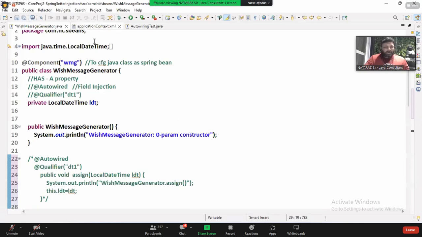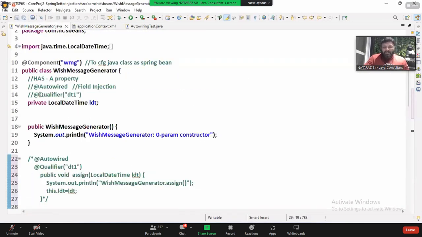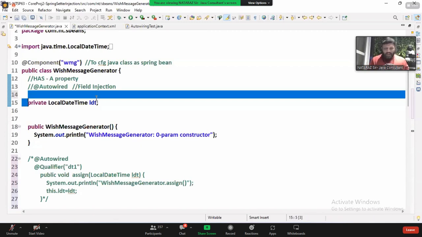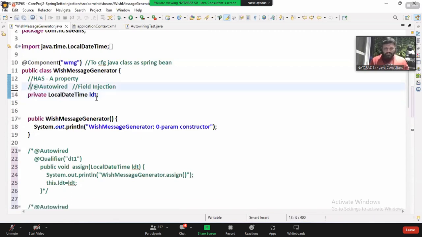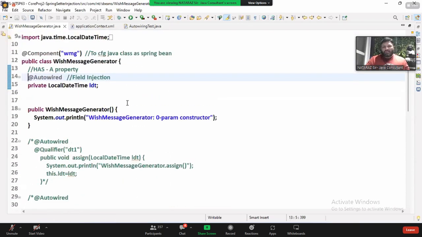Understanding? Super. Application context.xml, this time you observe. I'm coming back to this. If I start doing it like that, I think 2 years is also not sufficient to complete Spring. Then when will you join a company and write the coding? Okay, now listen carefully.